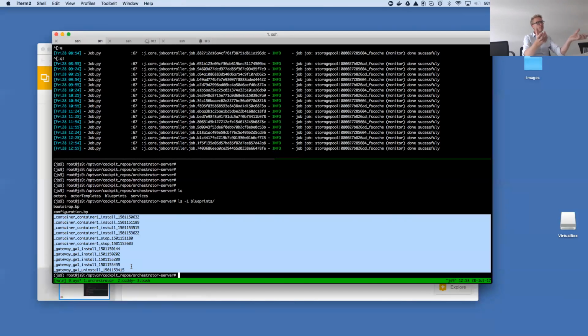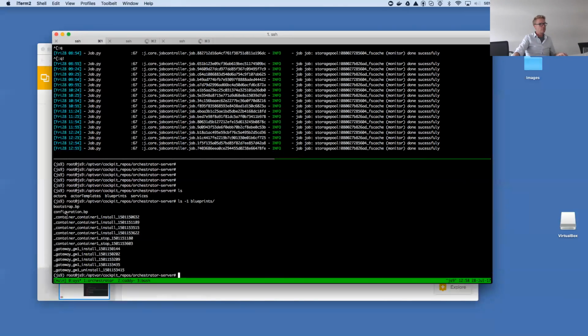And this blueprint would then be interpreted by AYS to know what to do. And you see here, I have a blueprint apparently to create a container, install it. There is even a blueprint to uninstall a gateway and to install a gateway, to stop a container. It's a blueprint. So let's just have a look in it.